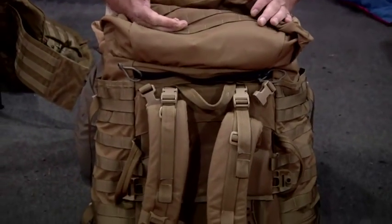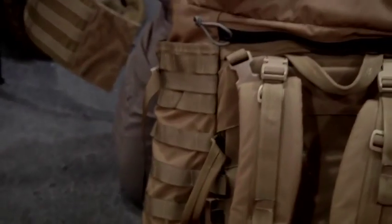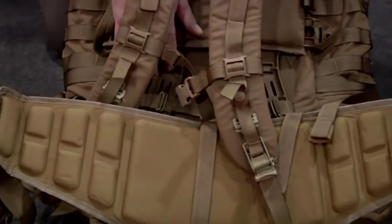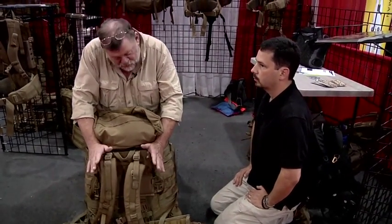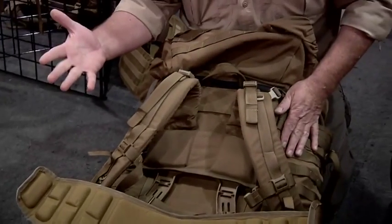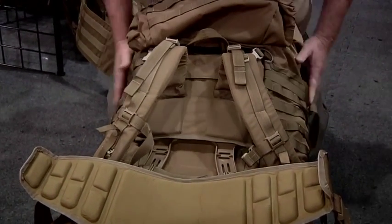We've been doing some external frames for many years, what we call our NICE frame. One of its advantages has been the absolute resistance to the load changing the flex or the shape. We have the same thing going on with the 1606 Down East plastic frame that has been selected for this pack. Now this frame is actually designed so it adheres to the profile of the ALICE frame. People who are wild for the old ALICE system can in fact use an ALICE in this, or a NICE, or the 1606 here. This has also been designed so the upper yoke to the pack, containing the shoulder pads and the lifters, can be pulled off the frame, or if the frame is damaged, inserted into the top of the bag, so you have a secondary system for carrying the whole load if you have some kind of problem.